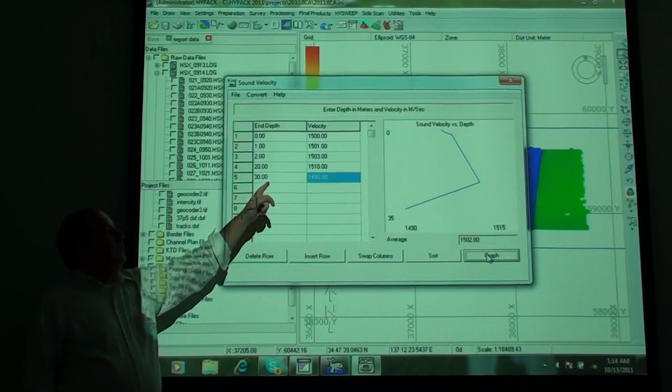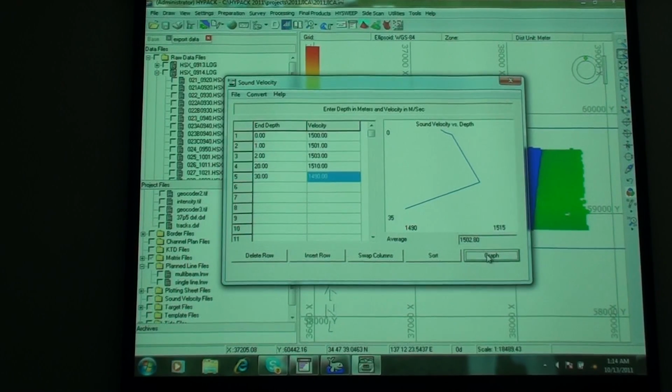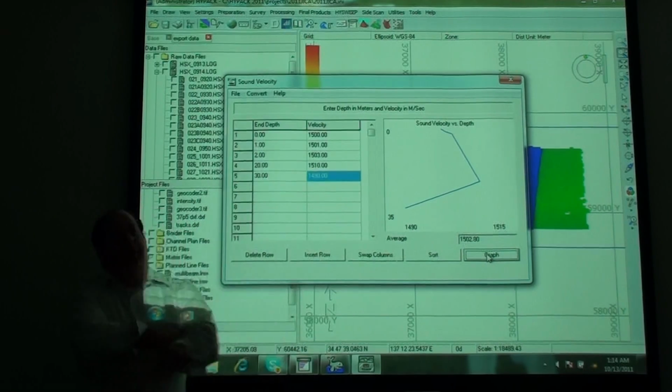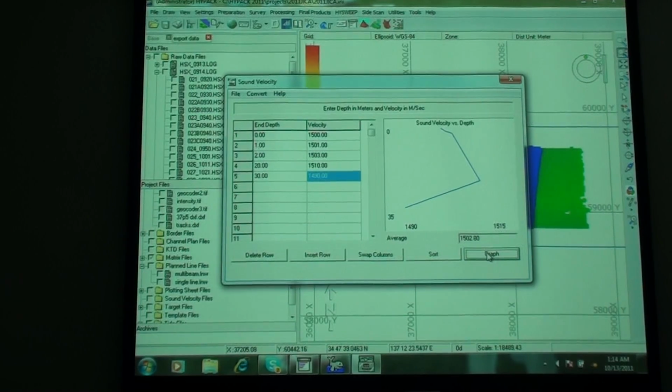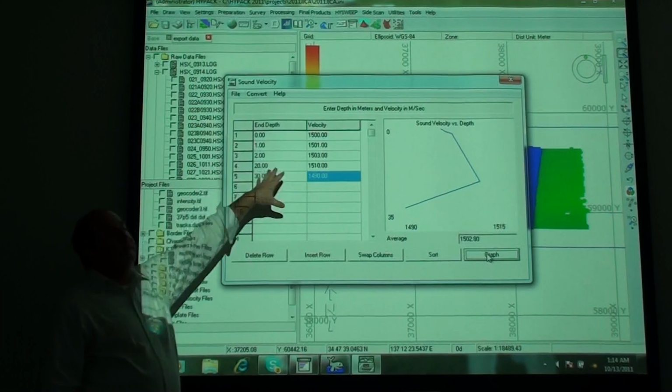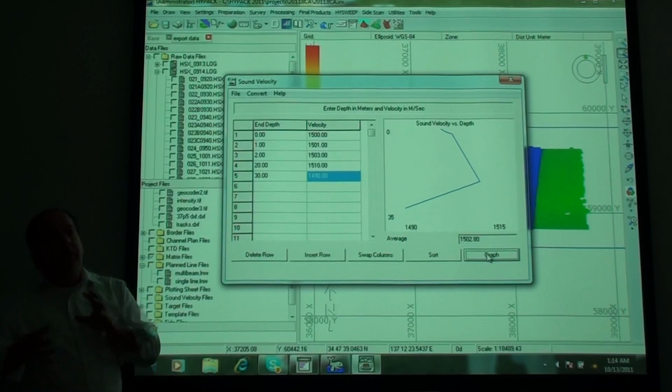But the import function allows us to automatically import the data. You can parse it out. But you want to create a depth and a sound velocity from the sound velocity profile. If it's not part of the file, you're going to have to know it, because you can't process the data without this. You can process it, well, there'll be some errors.